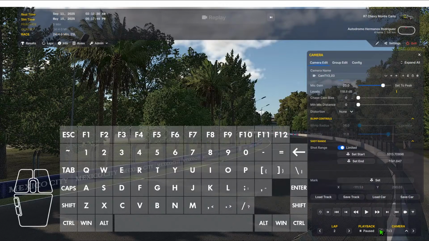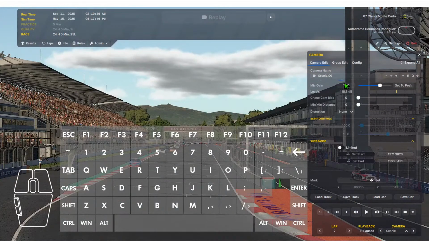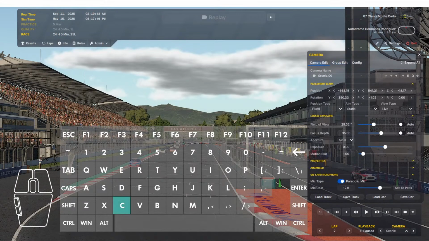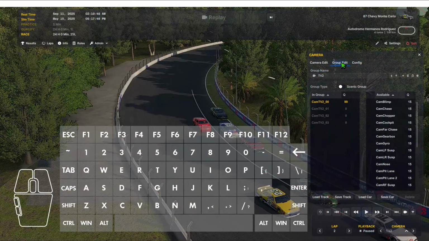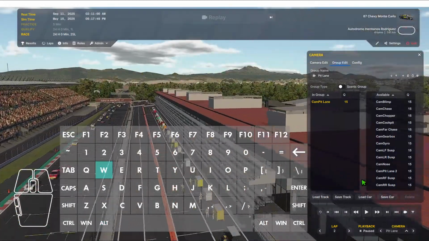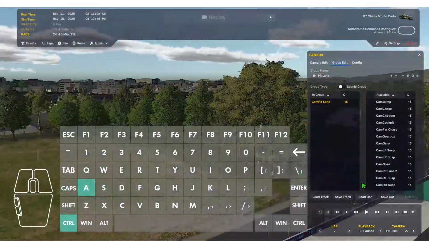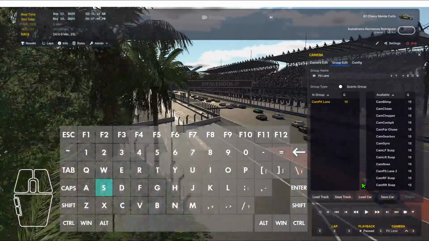Okay, so that should be TV1. There's a basic static camera at the moment, and it is set to scenic. Go to TV1, all of those, TV2 and 3. And then I go to pit lane, which they always put my pit lane down at the entrance, the first one. And this is an interesting entrance, to put it mildly.